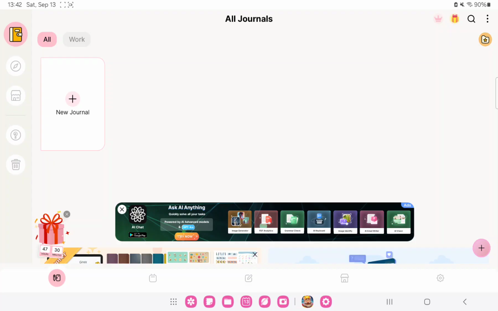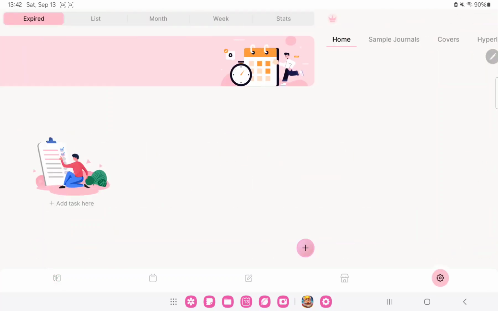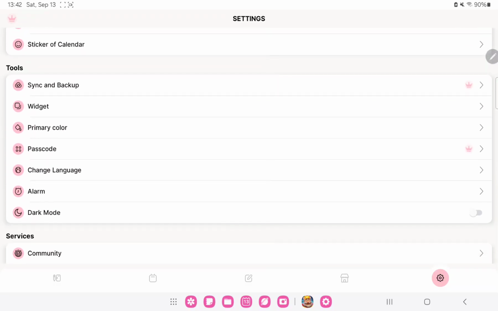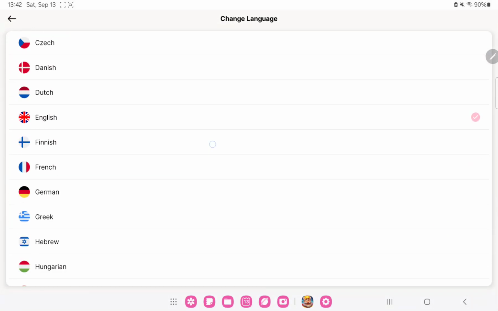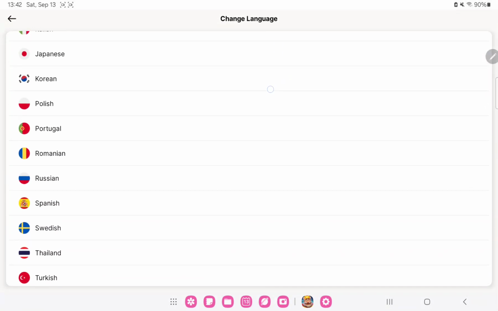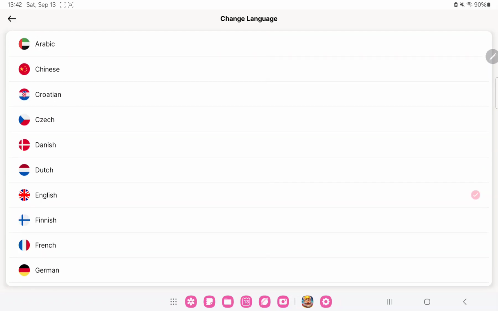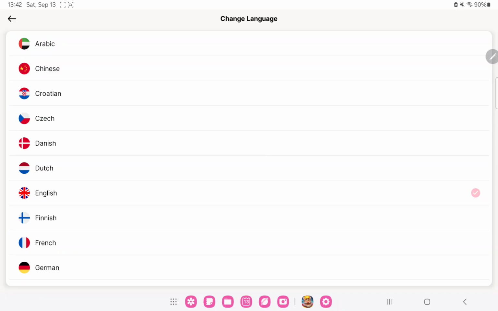First of all, open the application on your device. That's the home screen, and you can find different buttons. If you want to select or change the language, just go to the lower bar and click the settings icon at the lower right corner of the home screen, and go to the tools section. Here you can find the change language option under the passcode. Click that, and here you can find different languages, for example Portuguese, Korean, Hungarian, Ukrainian and others. Just select one, click that, and that's it.